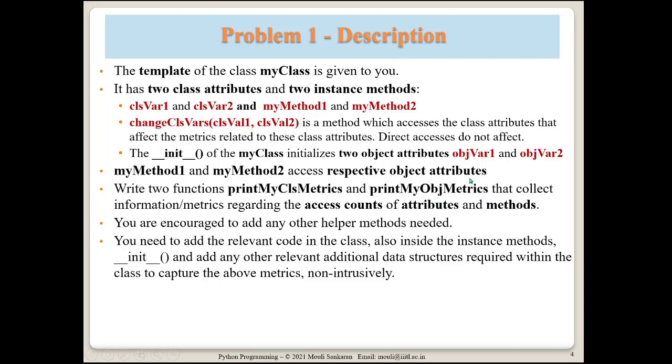If you have created two objects, it is going to print all the metrics related to those objects. So it is also class level. This is also class level. So they are not going to expect any self to be passed to it, and you are not going to invoke them using any object. Okay, you are not going to invoke this using the class name.